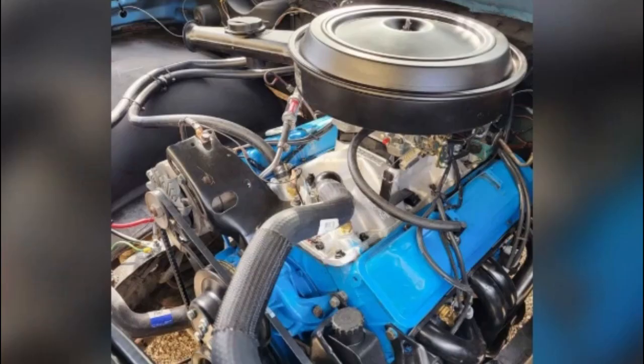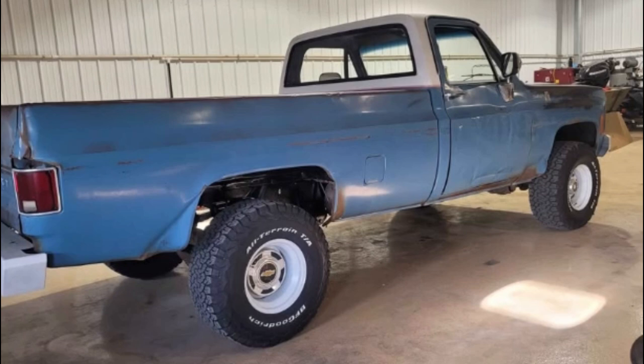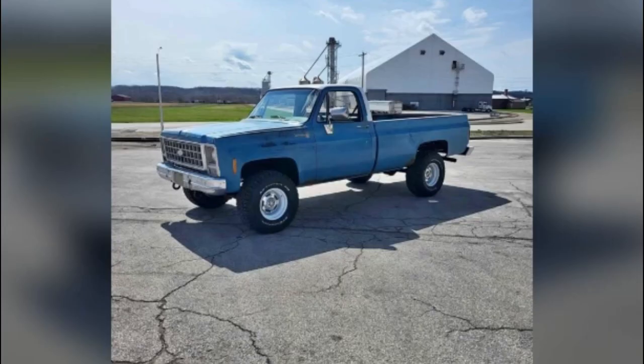It also has a new windshield, fresh weather stripping front and back, and a new radiator, along with all hoses and belts replaced, ensuring that mechanically it's ready for many more miles. This K10 is a great example of a well-maintained vintage Chevy truck with thoughtful upgrades, making it a solid option if you want a classic pickup that combines ruggedness with reliability. If you're interested, the seller can connect you directly for more details. This truck is definitely one to consider if you're searching for a vintage Chevy with both character and recent improvements.